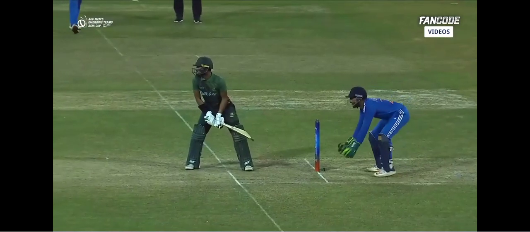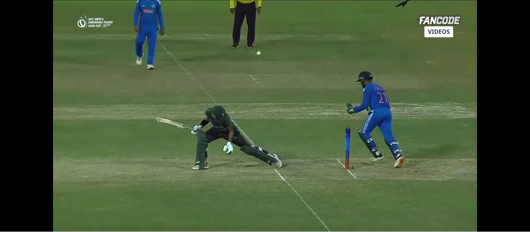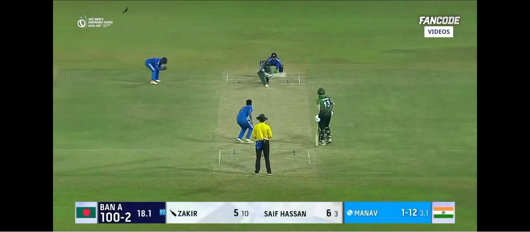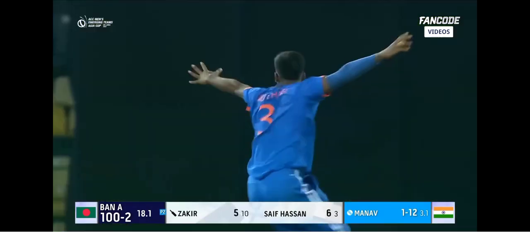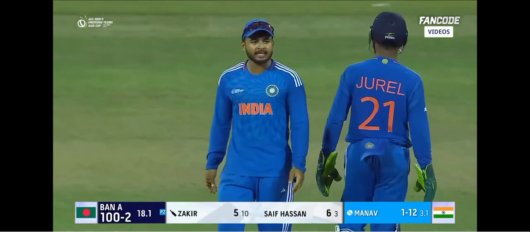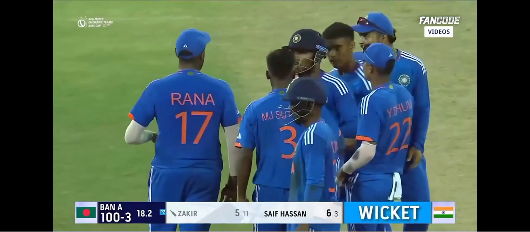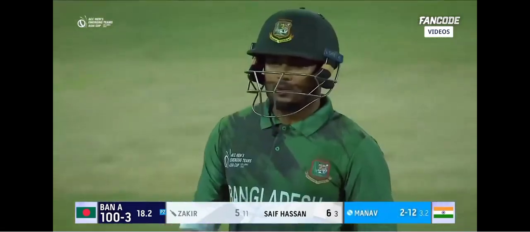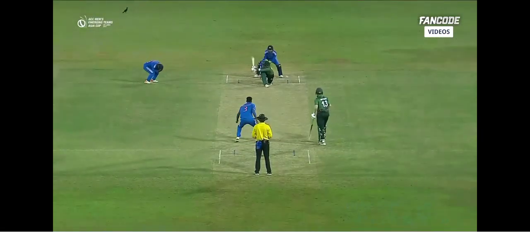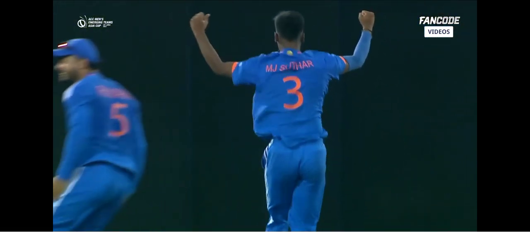The ball did grip the surface and it turned back into the left-hander who wanted to go for the expansive drive. It will make you try and play those shots. Big appeal, and he's got him. Up goes the finger, sweep attempted, and he's got the positive response from the umpire. Rahul Asher, the man officiating at short leg around, looking to play the sweep shot. He might consider himself unlucky.